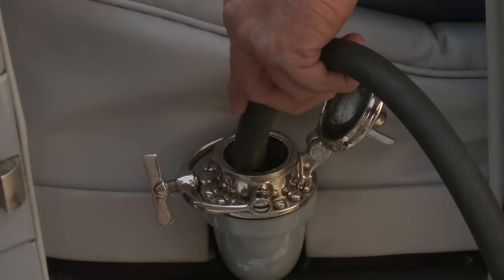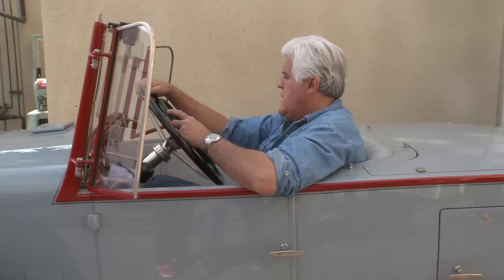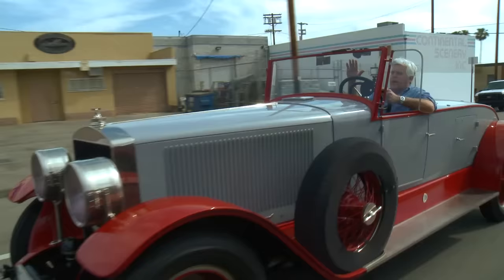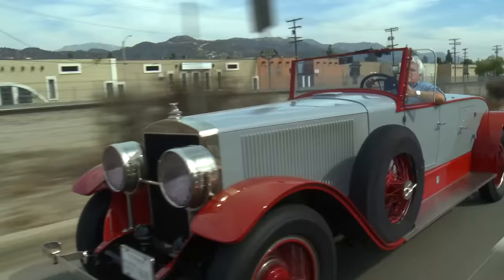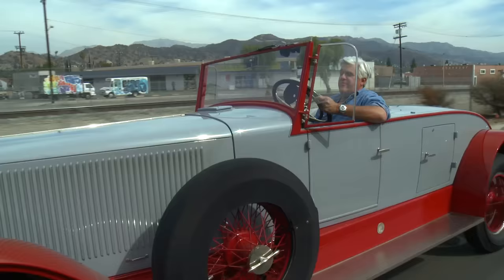Top it off with water. If you want to go fast, we use Evian racing water — no, not really, that's just being stupid. And we're ready to motor. The amazing thing is just how quiet it is. We used to call steam the hand of God because the torque just pushes you — you're not letting out a clutch or anything like that. Right now my temperature gauge is about 650. The hotter it gets, the more I can close the throttle because I'm using the steam more efficiently.